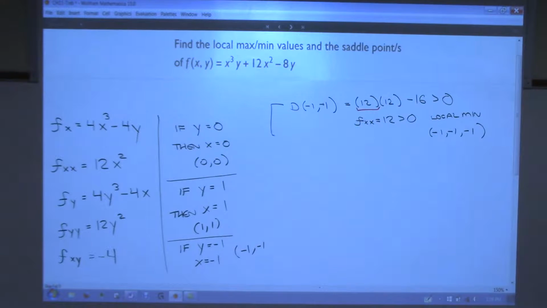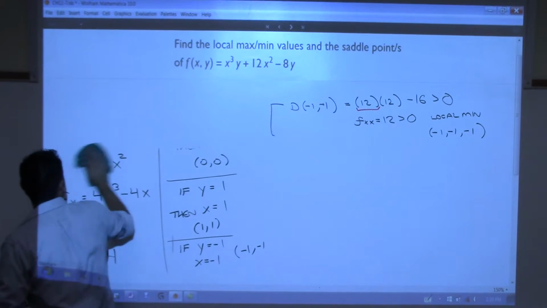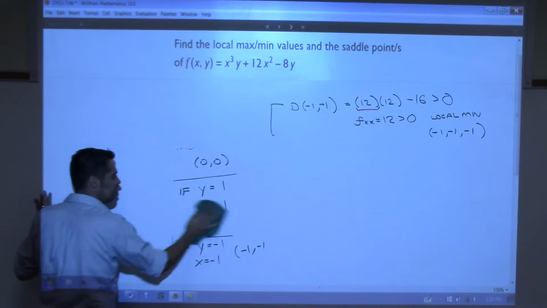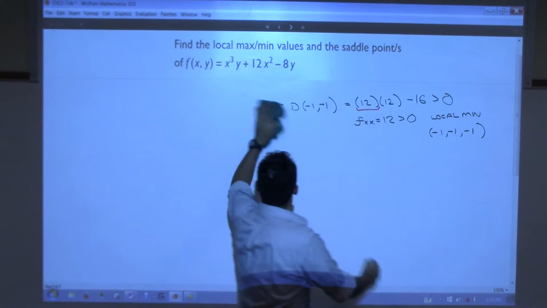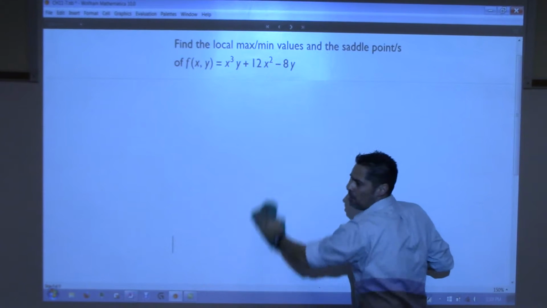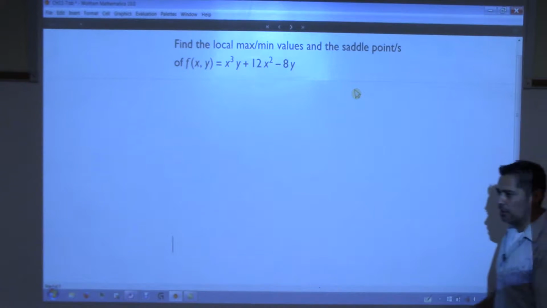So what are the things that are going to be the most complicated parts of these problems? Taking the partials, and especially the part where you set the partials equal to 0. That might be the part that comes back to haunt you. Solving equations. Because pretty much anything's on the table as far as solving equations. They could be polynomial equations, trig equations, exponential, logarithmic equations. Anything can pop up here. And the derivatives could get ugly.